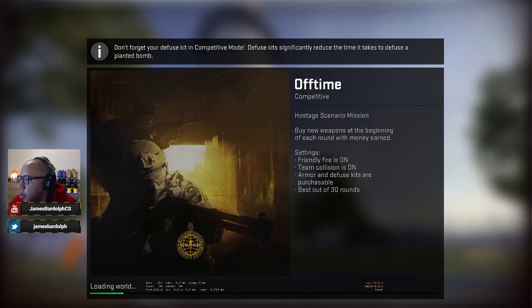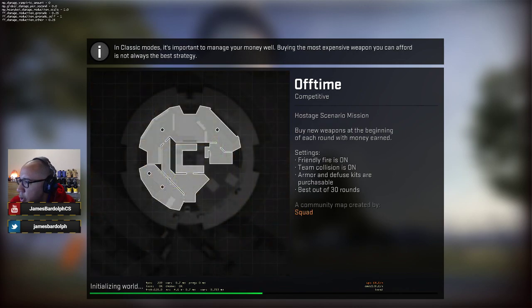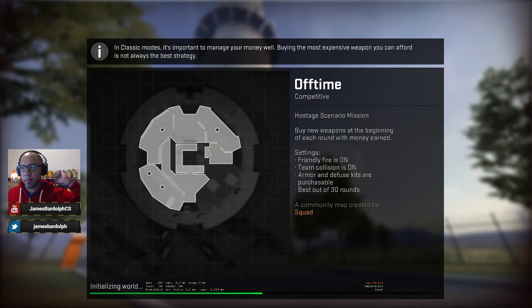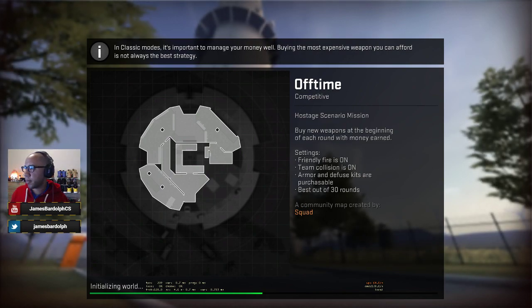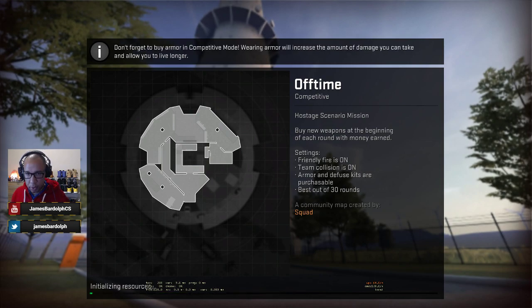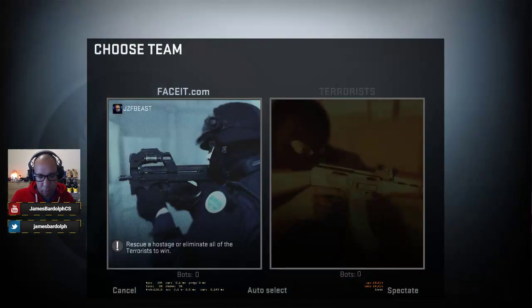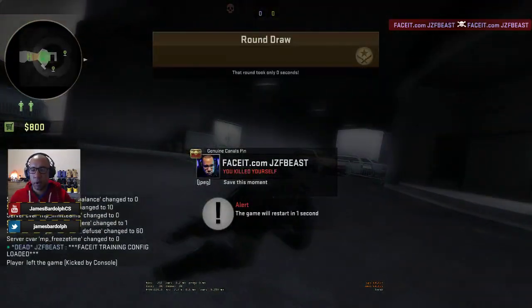Okay, so now we're going to CS off time, which is really interesting. Looks like an Overwatch map. I can see why you'd say that. I guess, is it Hanamura? Oh, man, my shoulder is really messed up. This map, I think, is super cool, graphically. Hostage map. You know I like my hostage maps.